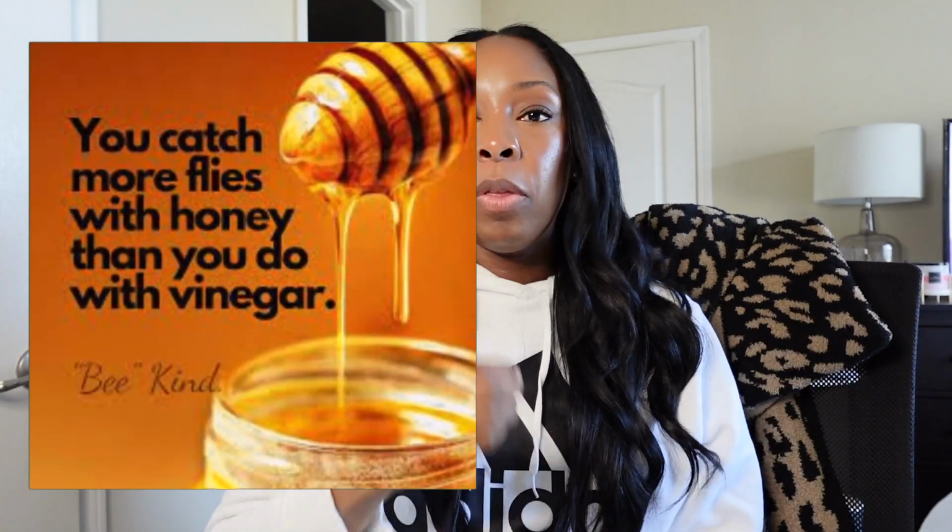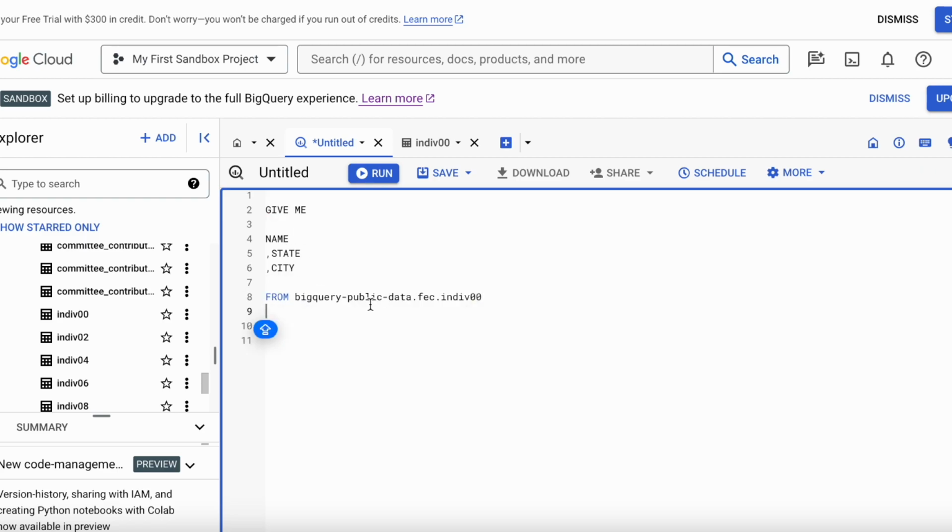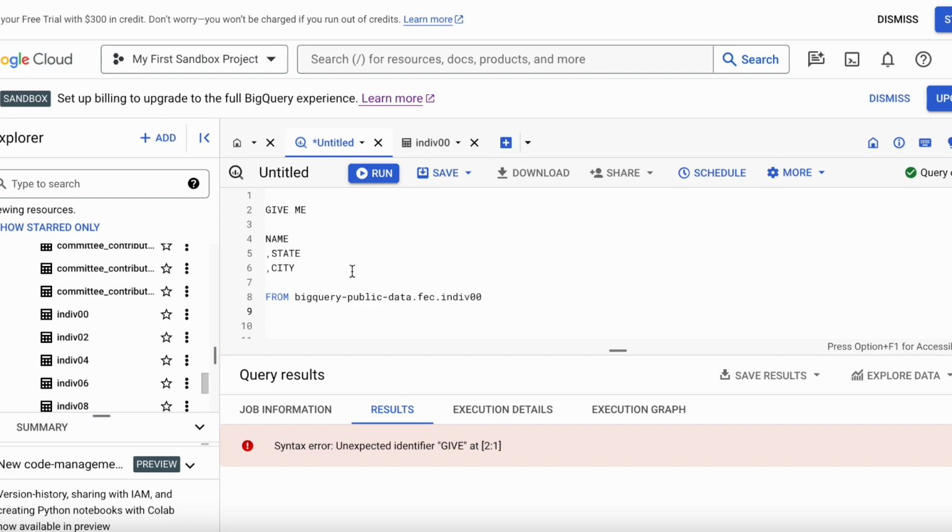SQL, kind of like with anything, you know, like your parents growing up, they say that you catch more flies with honey than vinegar. That means you have to talk nicely to the database. You cannot just come up in here and write anything you want to. You cannot just say, give me employee name, employee start date from the employee table. That's not how you write out your queries. Your queries have to be written in a way that the database understands.